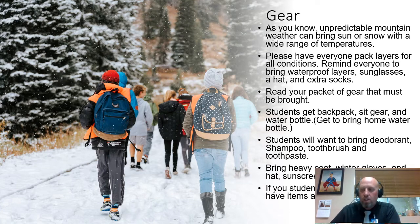They do have a store there that has all kinds of equipment. Students can use it. So they do have snow pants, boots, and all that. The downside is they can't guarantee they're going to fit really nice or be broken in. So worst case, they're still covered, but it is better for them to have their own stuff. The kids who brought it were much happier than the ones who had to use the items from the store.